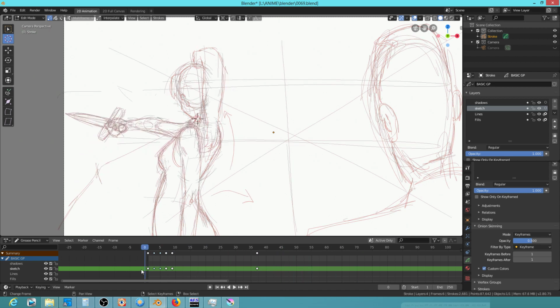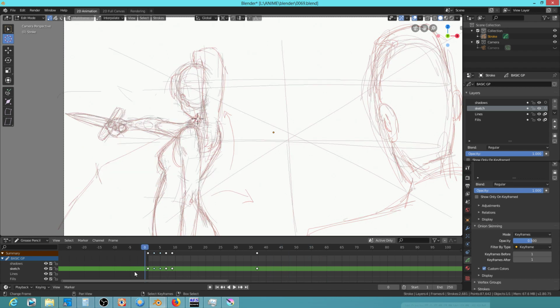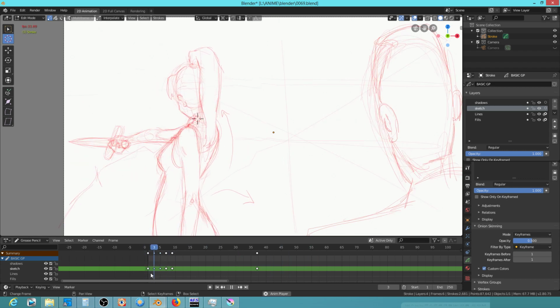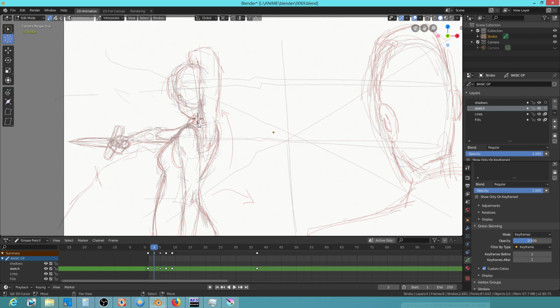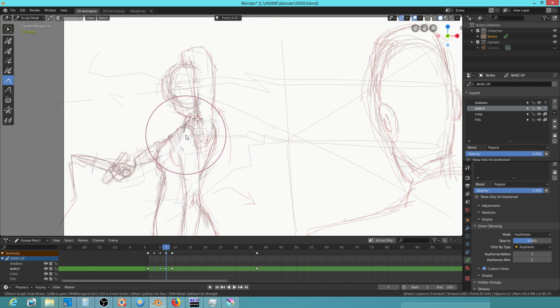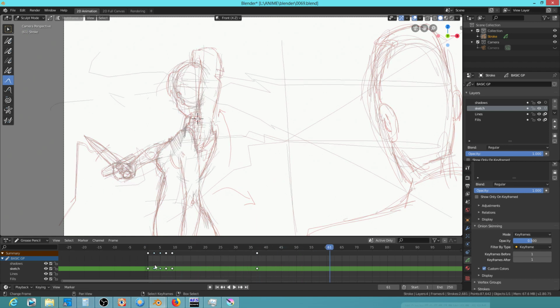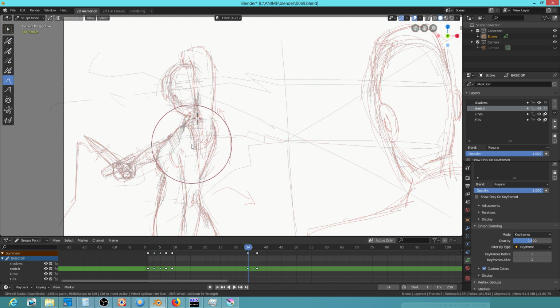Okay, so what I don't like is I'm not feeling her shoulders coming down enough, which part of the reason is, yes, here, okay, so we got to go into sculpt mode. Yeah, that's better. Okay, so now I'm going to go here and just lower the shoulders here. So we turn this into 2 keyframes.